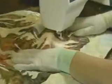Now attach your borders, batting, and backing, and finish off with your choice of quilting techniques. It couldn't be easier, and the results couldn't be more spectacular.